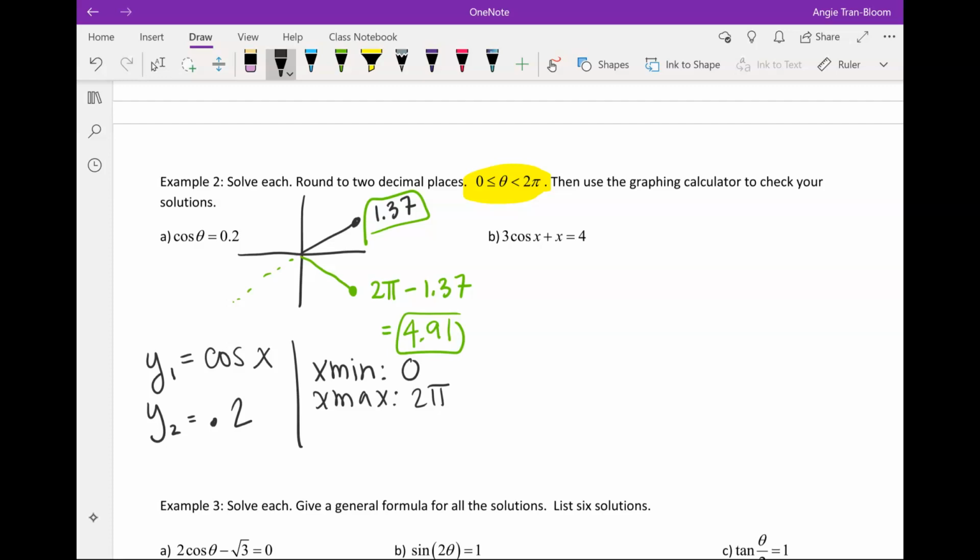Can you see how many points of intersection your calculator shows? How many? 2. Go ahead and trace those intersections and tell me if it's the same as what we did by hand. If it's not the same, that means we graphed it wrong. So we need to go back and correct it. So was the first one matching up? Or you calculate it manually? Yeah? No? Okay, trace for the intersection.